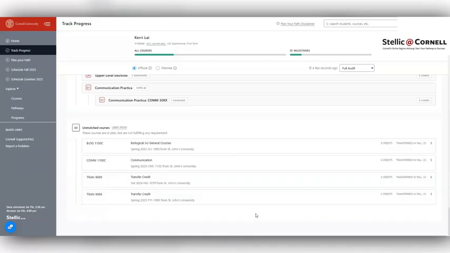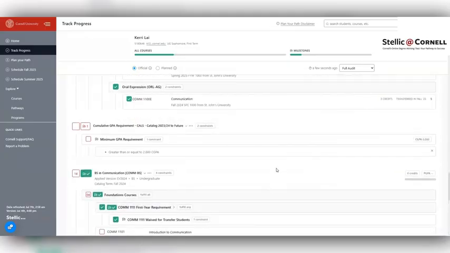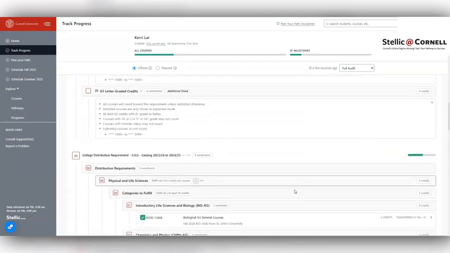If a course isn't able to count towards 120, it hasn't been transferred in by our registrar team and isn't viewable on your student center or on Stellic. So I'll just show you where you can see that list of all of the courses counting towards the 120.